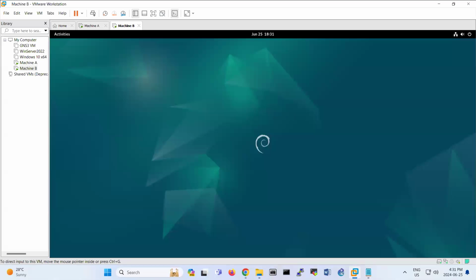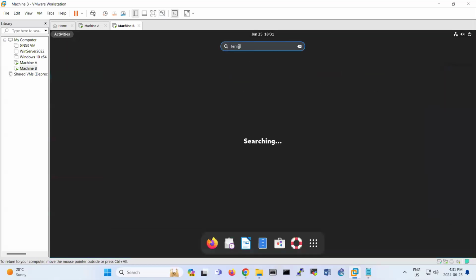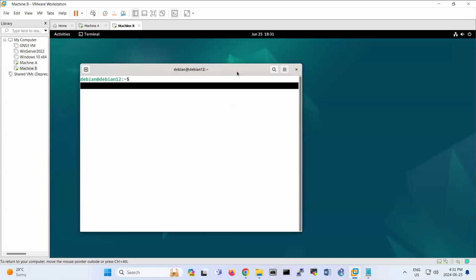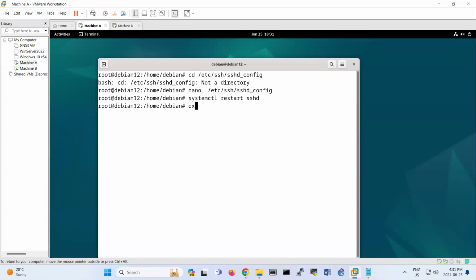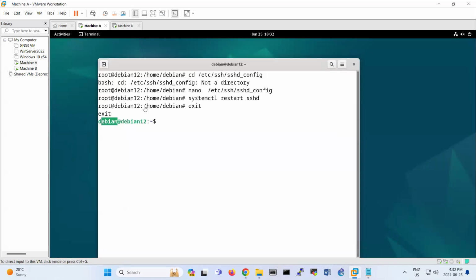So the command that you're using for connecting to machine A is, what's that? Is ssh. So we are using, let me make it sudo ssh, then the username. My username here, by default, I have Debian as a username. So you put Debian, @, and then the IP address of the server.